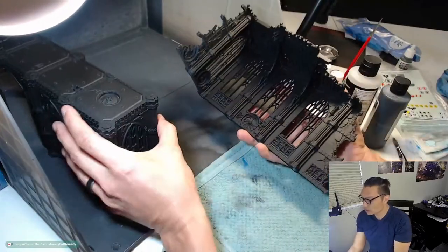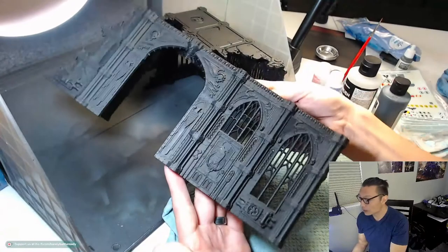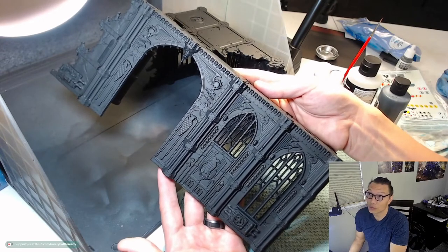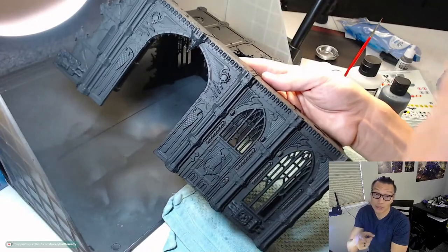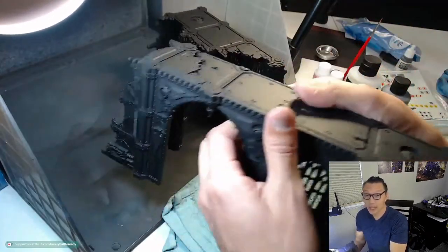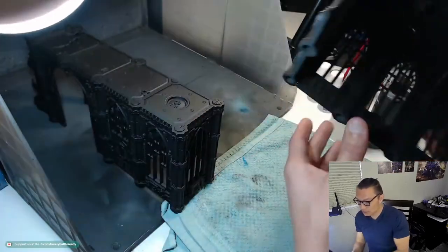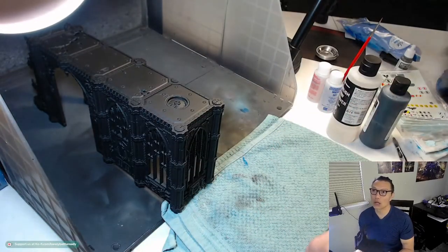So when you're looking at time savings, a rattle can is definitely going to save you a bunch of time. It is just way faster. There's no cleanup involved, unless of course you spray all over the floor or wherever you're spraying. Again, do it outdoors, in a well-ventilated area. The fumes are really strong on the rattle can, and you can still kind of smell it right now, even after it's been drying in the sun.